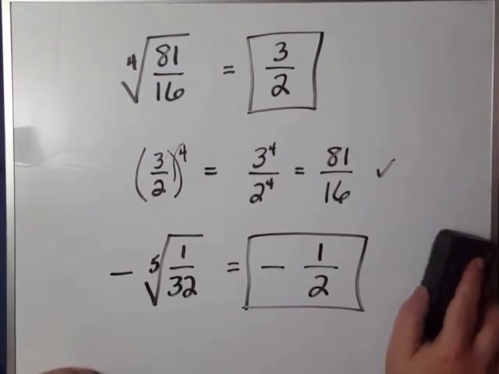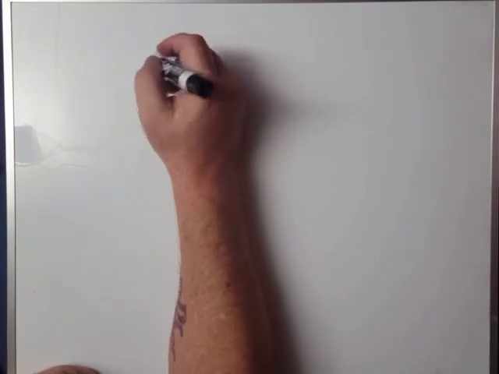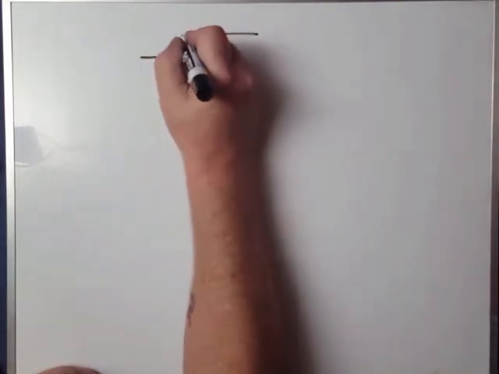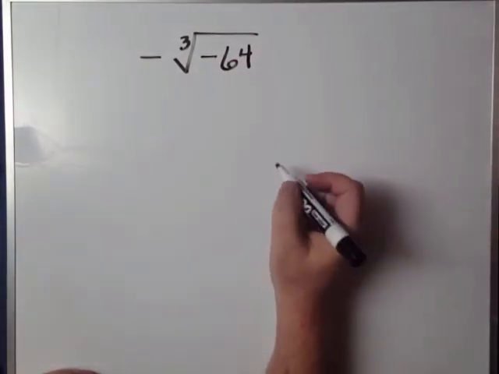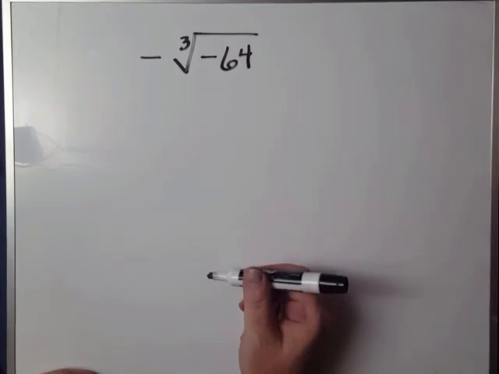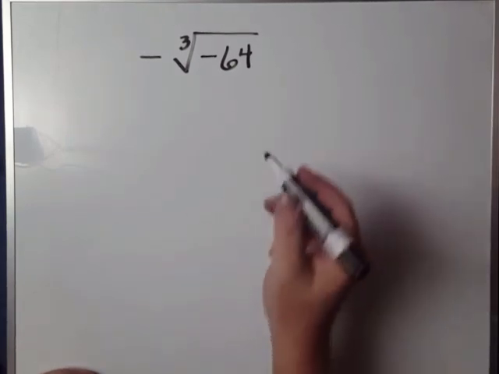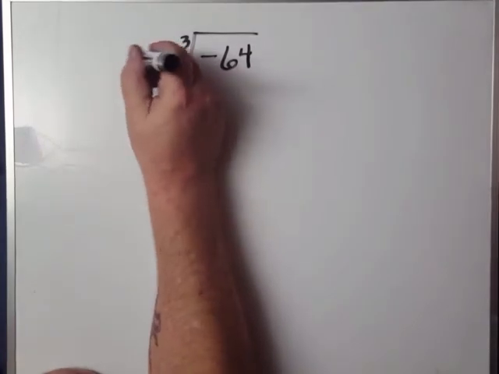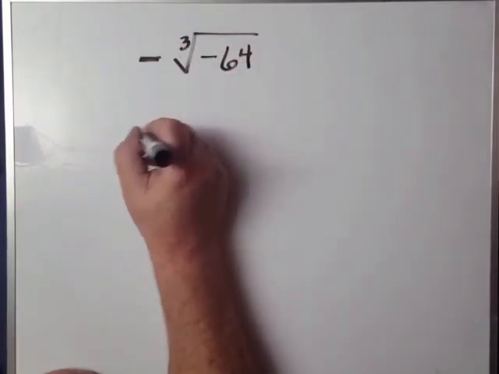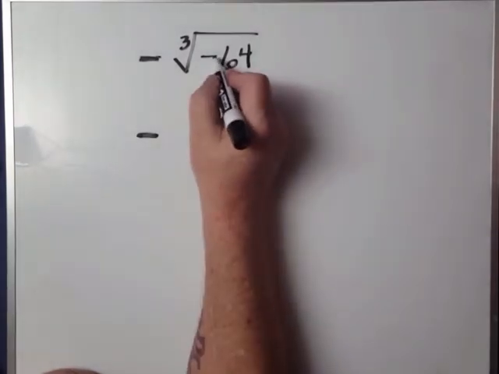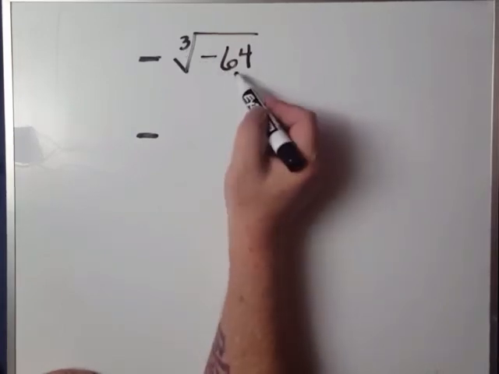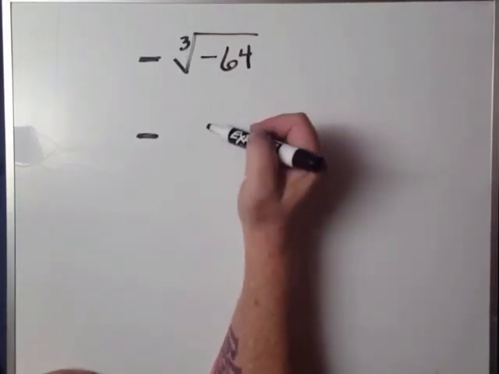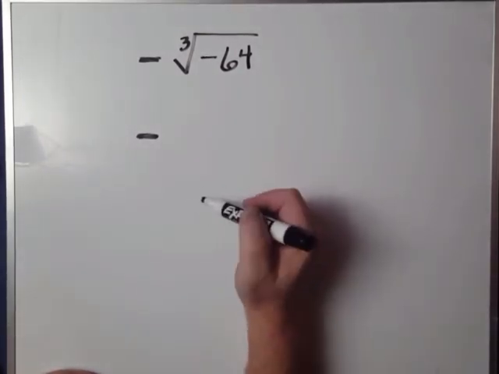Number 96. Let me work this one down the board. I've been working mostly across today, but let me work this one down the board. Again, this negative out front is floating. He'll simply pop into the next step. The negative inside cannot see that negative outside. And so we have to first take this cube root and then see what happens. See if our floating negative is going to participate in anything.